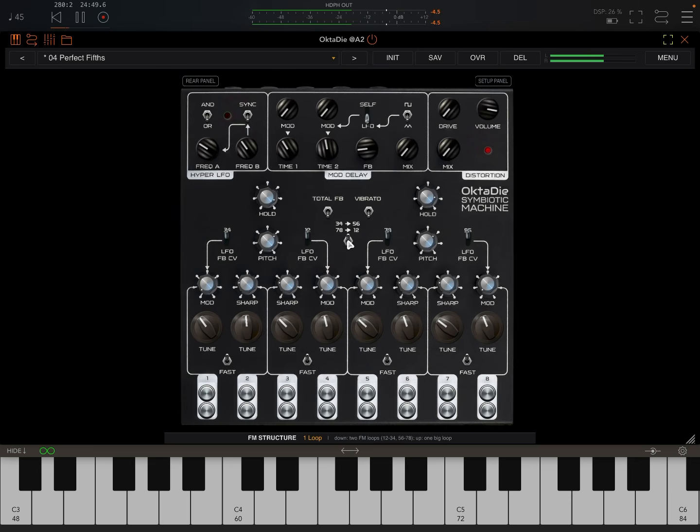If I put this switch up now, 7 and 8, so this pair 4 will modulate pair 1, and pair 1 will modulate pair 2, and pair 2 will modulate pair 3, right? So it's just got a different quality to it.